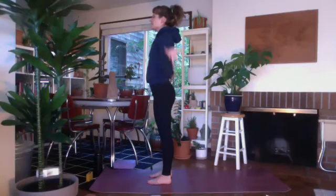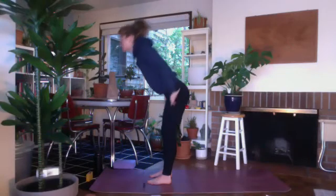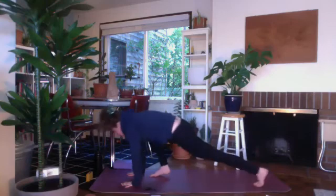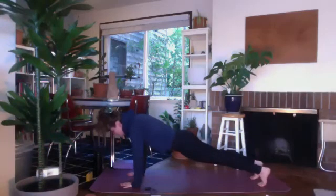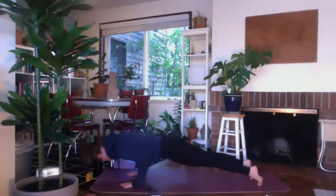Inhale, Urdhva, sweep the arms up. Exhale, forward fold, hinge at the hips, dive down. Inhale, halfway lift, reset, lengthen. Exhale, top of a push-up, Dandasana staff pose. I'm going to cue us through traditional Chaturanga Vinyasa. I think all of you are familiar with this, but just in case, inhale, shift forward. Exhale, lower down, halfway, Chaturanga Dandasana.